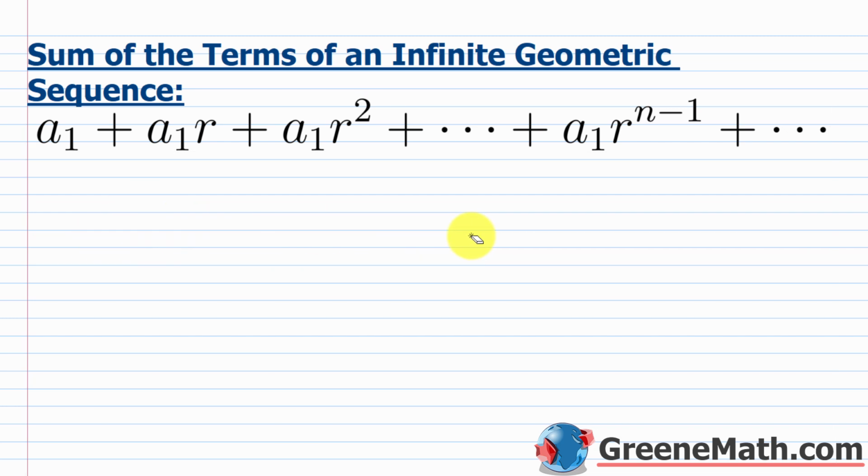Well, what if I didn't stop? In other words, this is a sub 1, this is a sub 2, this is a sub 3, this right here is a sub n. So if I go through and say I want a sub 1 plus a sub 1 times r plus a sub 1 times r squared plus, again, the pattern continues, plus you have your a sub 1 times r raised to the power of n minus 1, then plus I continue after that. So I'm not going to stop. In other words, with s sub 4, I stopped, but now I'm just going to continue.